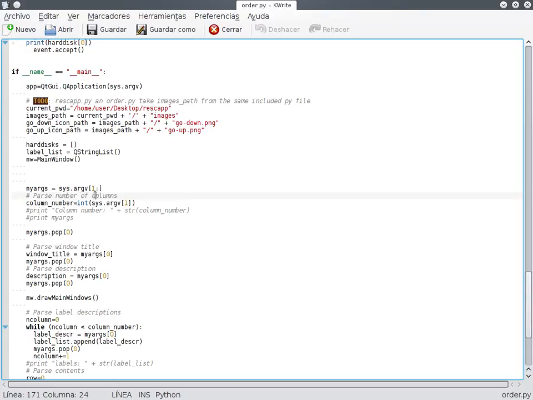I think the 0 is the name of the Python file, and then you've got the column number, so this is the first one, and then you just pop every one of them, and then you've got the first one somehow.